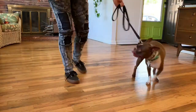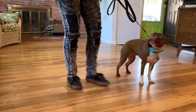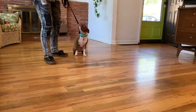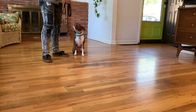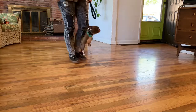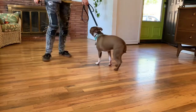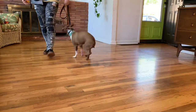Getting some really nice stuff from Ruby here. Underneath a lot of the anxiety there's real fear and anxiousness. Yesterday there was a lot of putting on the brakes — just not going anywhere — and then she would start to shut down. So I put a little e-collar there, dialing up, to move through that.